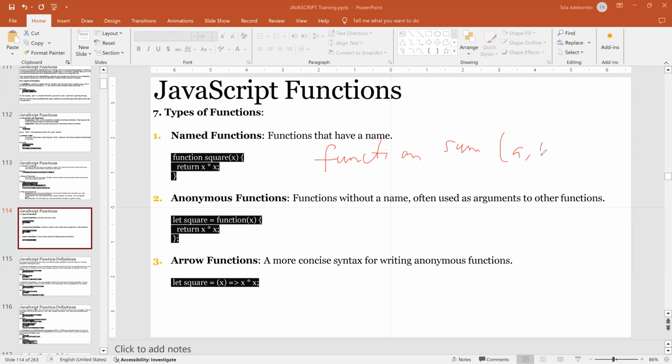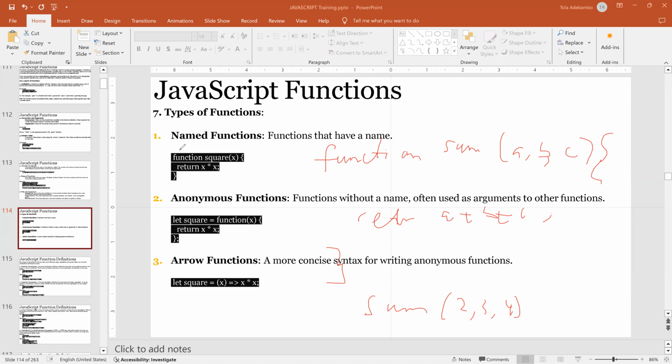I give it 3 parameters and within my code, I say return A plus B plus C, right? And I close my parentheses and braces there, and I call my function here, sum 2, 3, 4. So this will definitely add up. This 2 plus 3, 5 plus 4, 9. So 9 will be returned to me.